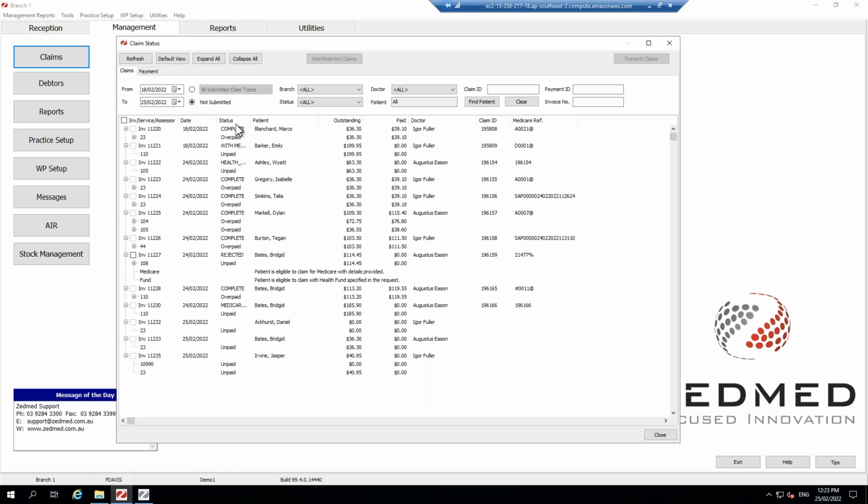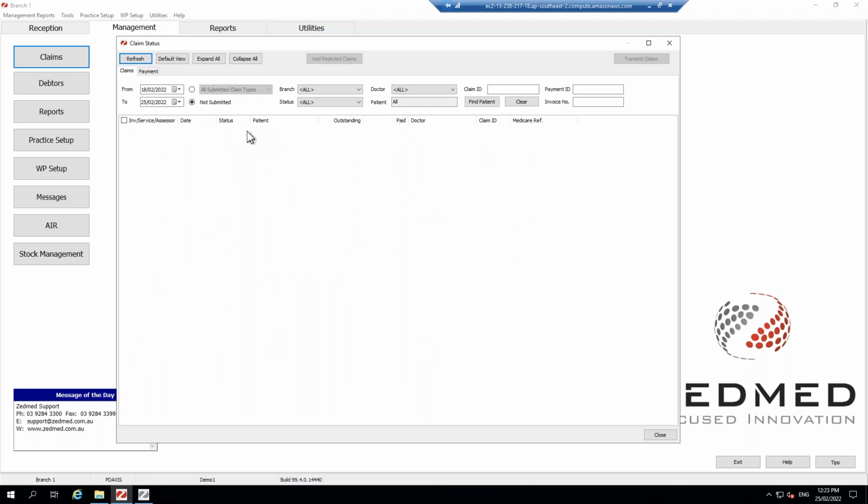Every time you make a selection here to display the results, you have to hit refresh. And then for mine, I haven't actually suppressed anything. It'll give you all the invoices here, and on the right hand side you'll see transmit claims. You'll be able to transmit those claims. It should give you this box, you tick all and transmit all the claims after you've reviewed that.